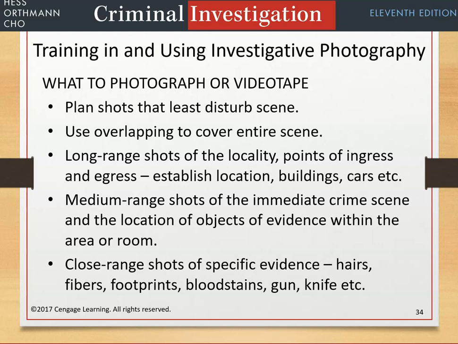And this progression of shots, if you do it properly, is going to reconstruct the commission of the crime. So the recommendation is that you do three things. You do long-range shots of the location, the points of ingress, meaning how they got in, and egress, how people get out.